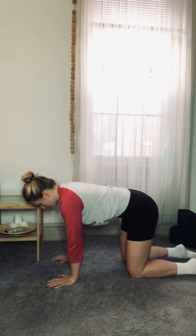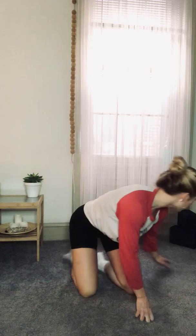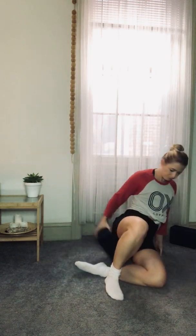And find center. We're going to sit down on our butt. You can sit however you want. You can sit legs crossed. If it feels good, you can sit like this. But if you have knee problems, I would suggest not doing that. Whatever feels good. If sitting bothers you, you can grab a block, a pillow, a blanket, and put it underneath your butt so that it lifts you up a little bit more and allows your legs to open. Whatever feels comfortable for you.